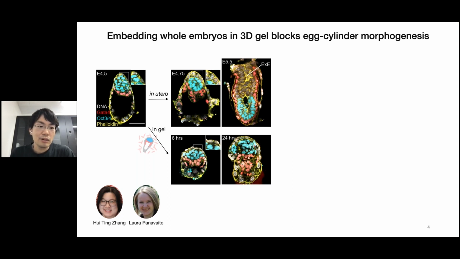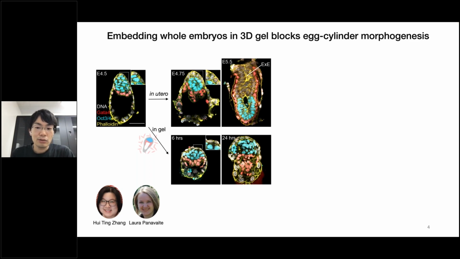Specifically, polar trophectoderm maintained a single cell layer, as you can see here, and they didn't develop into the extraembryonic ectoderm. And also, at the earlier time point, those polar trophectoderm cell shapes are remarkably different between the cultured embryo and the in utero developed embryos. So those polar trophectoderm cells get a columnar shape after 6 hours from before the implantation, but those trophectoderm cells are still stretched in the cultured condition.